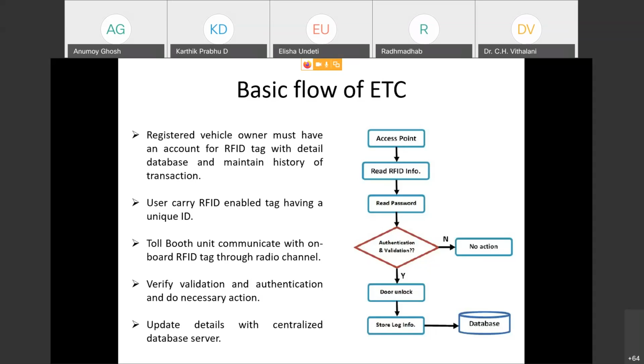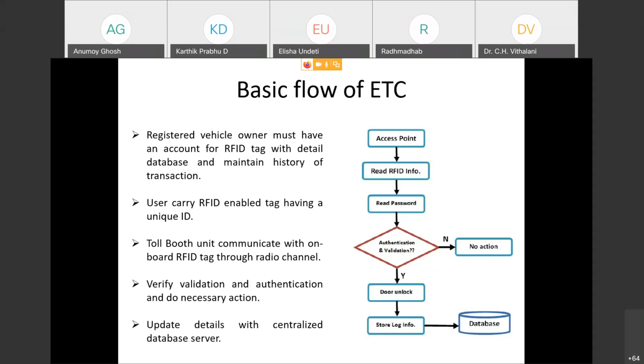And then a door will unlock, and whenever the car passes through the door, there will be another RFID reader which retrieves the entire data of the car. You may keep that RFID reader within that door, or you may keep the RFID reader in the same position where it authenticates and validates the card. You can keep it over there also, or you can keep two readers also.